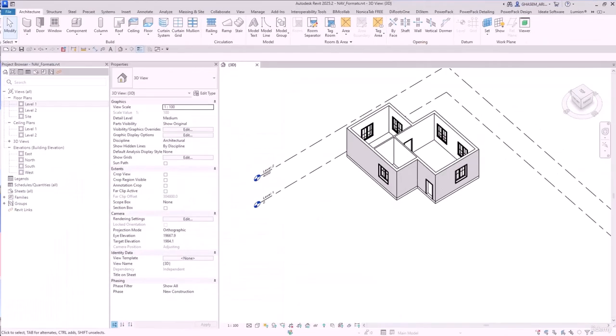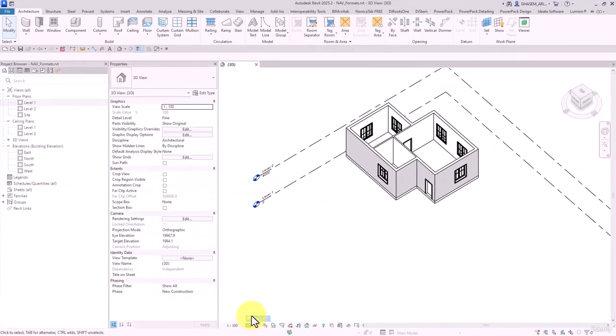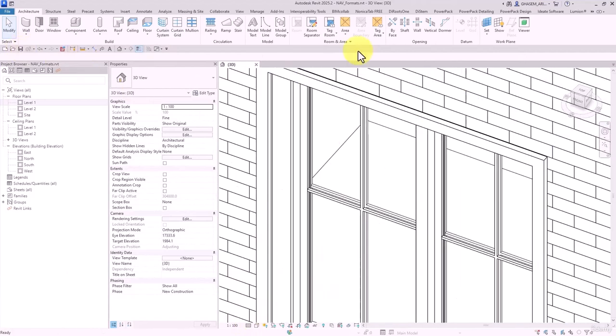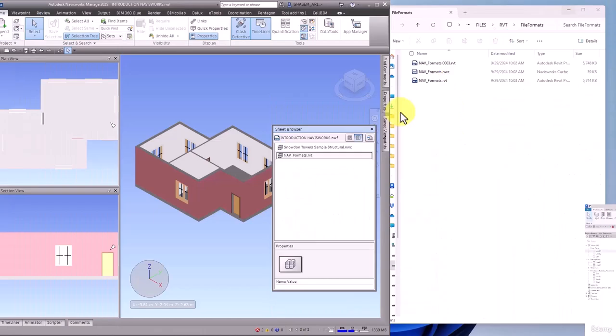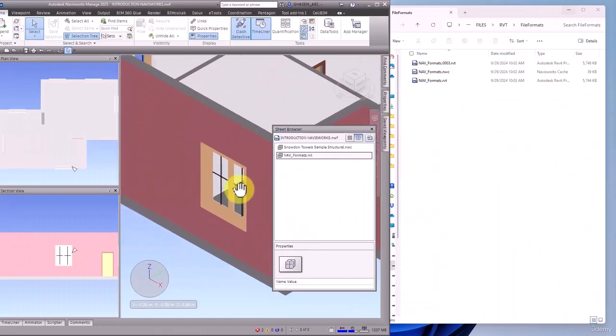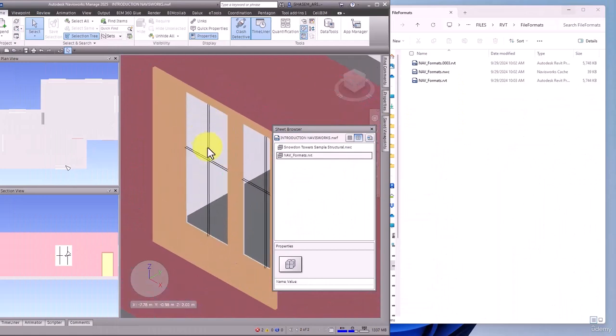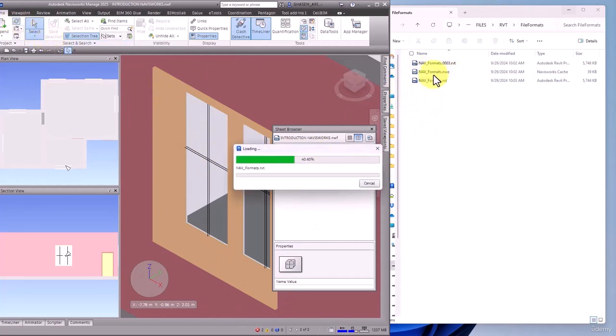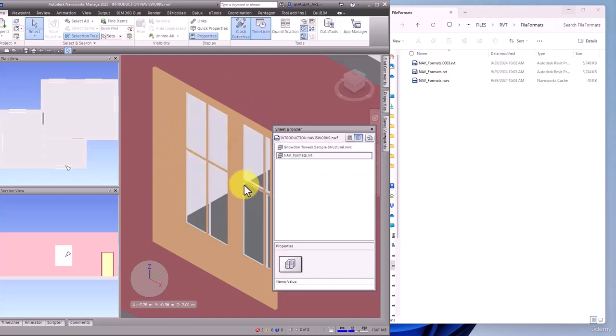So let's return to this level on 5. So save. And let's go back to the Navis. You see here, the frames, because it's by default in Revit, we have just entered it. Let's go back again here, refresh. And again, it will check it. Check the model. And the changes will be added to this and it will be reflected to the project. Navisworks, of course, Navisworks project. You see it was added.